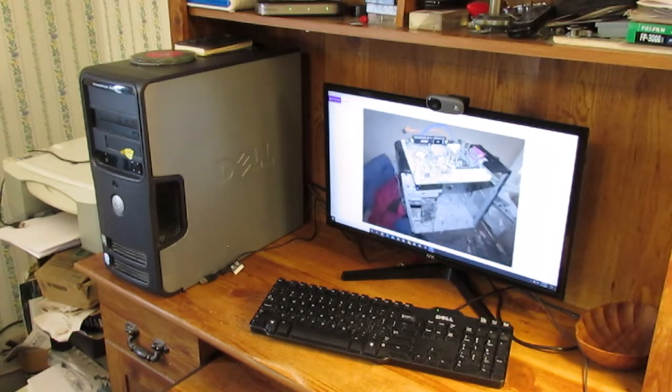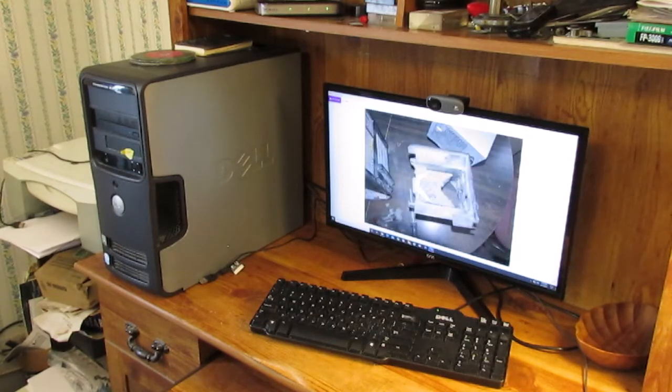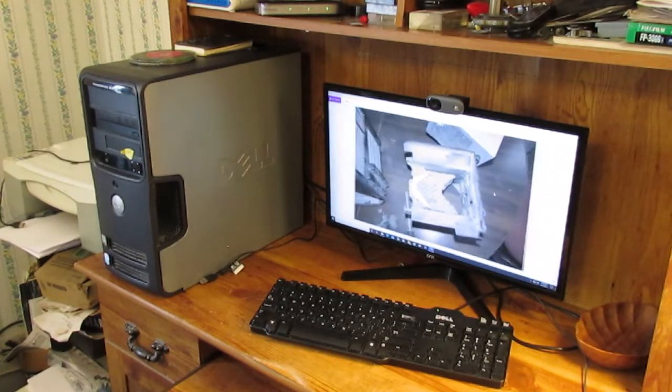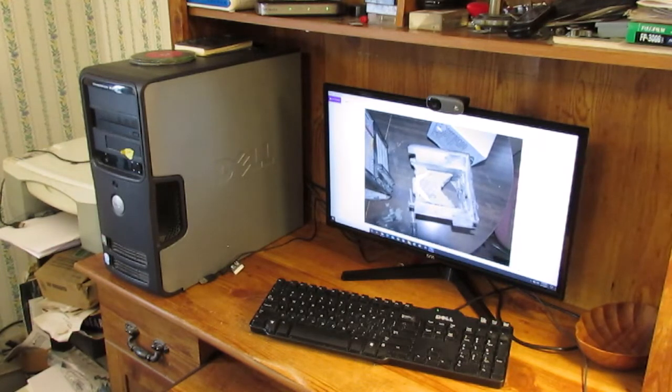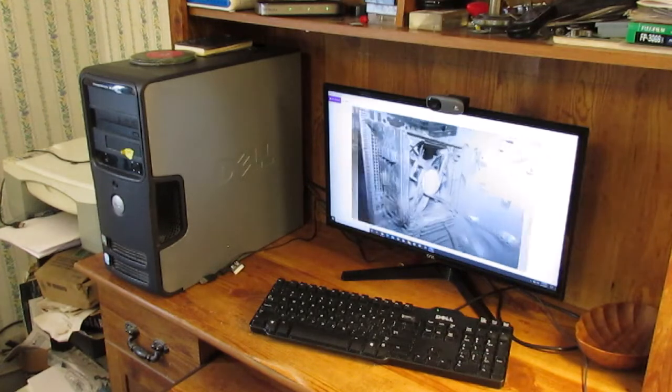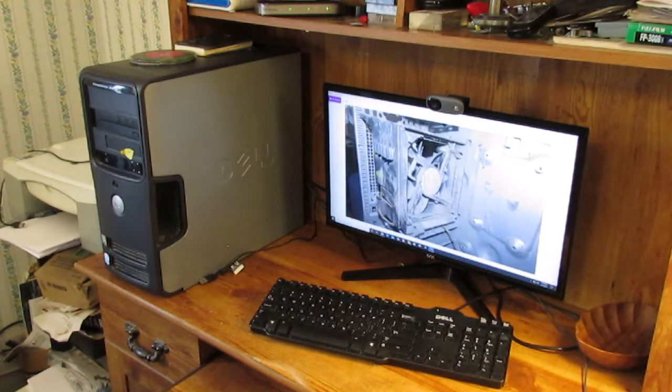Let me fast forward through these a little bit here. I can probably show you that. That's the heat sink out of that Optiplex. I mean, obviously it's been run in a really bad environment. The whole thing was completely dusty. There's the CPU fan. That thing just covered.